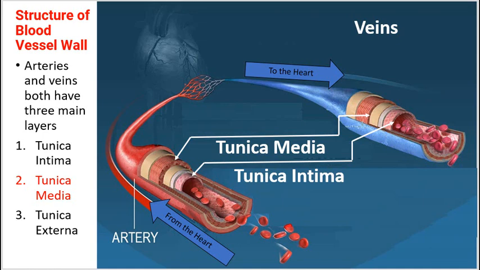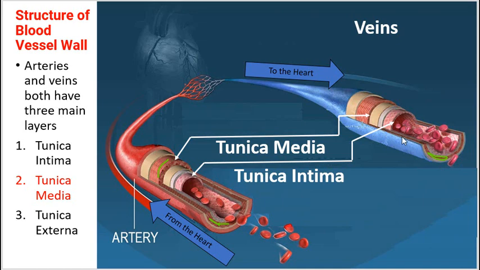It's made up of smooth muscle and elastic fibers. Smooth muscles basically help the blood vessels to maintain and hold their shape. This layer is, as you could see from this diagram, right over here. If you want to look at it from the side, this layer right over here is the tunica media. So that thin layer is tunica media.